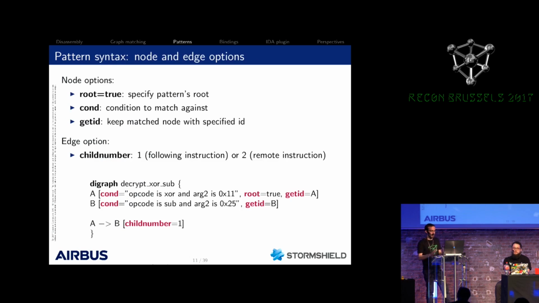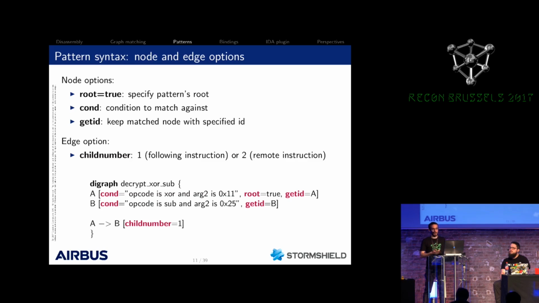Okay, a few more things about node options and edge options in our pattern language. So I said that pattern graphs are supposed to have a root node that is a node from which you can reach every other node. In order to specify this node, you can set the option root to true. That means this node is a root.